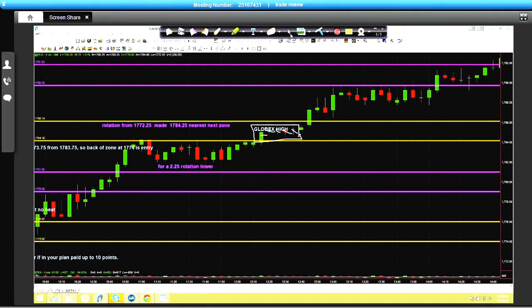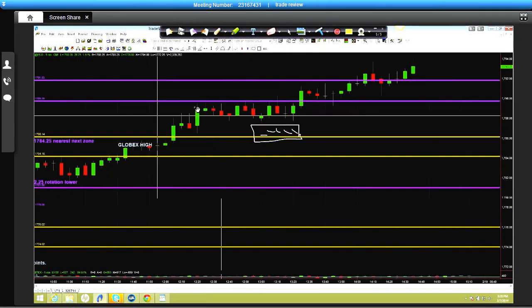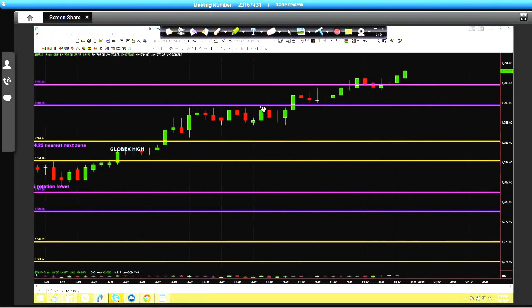As we get into the end of the day, and we can move this on down, you can see there was simply no rotations. Again, if you had shorted the front of this zone right here, I really would have had to consider this my basing point, which would have meant that if I was considering this my base or this my base, either way would have been fine.